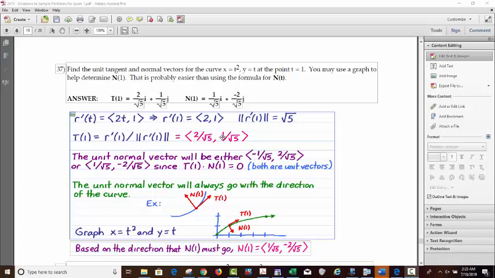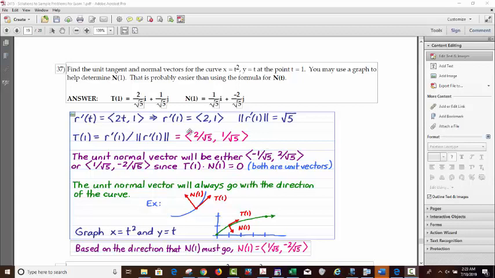So here, if I flip the 1 and the 2 like this, and then make the 1 negative. And the reason why is because the dot product will be 0: 2 times negative 1 plus 1 times 2. Don't worry about the 5 because it's 0 divided by square root of 5, still 0. So that would be 0.